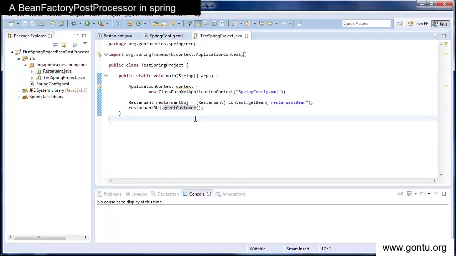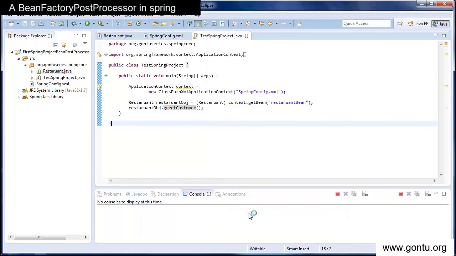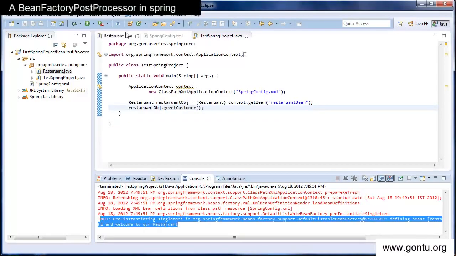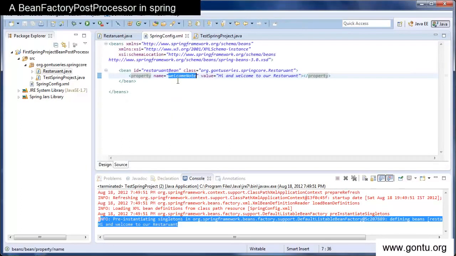So this value is coming from the restaurant bean definition. And this is the test class I have written to test this Spring demo. Here I am requesting Spring to get me a restaurant bean instance, and here I am calling its greet customer function. If I run this application, what output will I get? I will simply get the value of the welcome note property which I have set in the Spring configuration file in the restaurant bean definition.